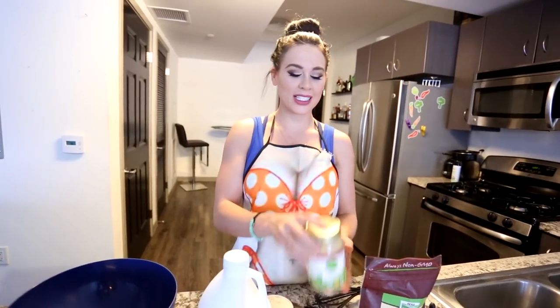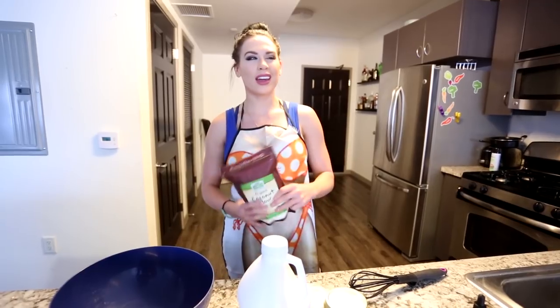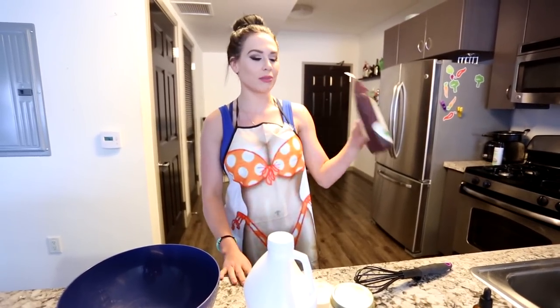So we're going to take one cup of egg whites. We are going to take one tablespoon of coconut oil — or if you don't have coconut oil, you can use one tablespoon of a healthier butter, like a grass-fed maybe. And also we are going to use organic coconut flour. It doesn't really have to be organic, but this one happens to be. I love coconut flour — it is low in carbs, high in fiber, and it has a great thick texture.